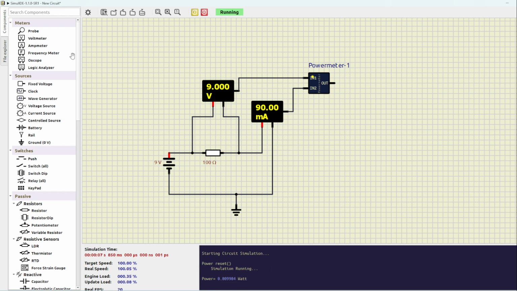Now, something that you can also use just for a visual is the probe. If I wire up the probe, just remember the units will be incorrect because the units for the probe is in volts, but I'm measuring watts here. So when I simulate it, I can see the value is correct, but the units is incorrect. But it gives me a bit of a visual. So I hope you find this helpful.